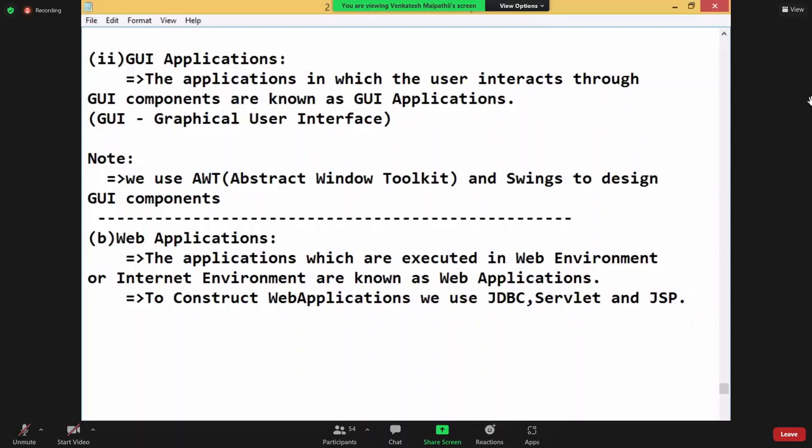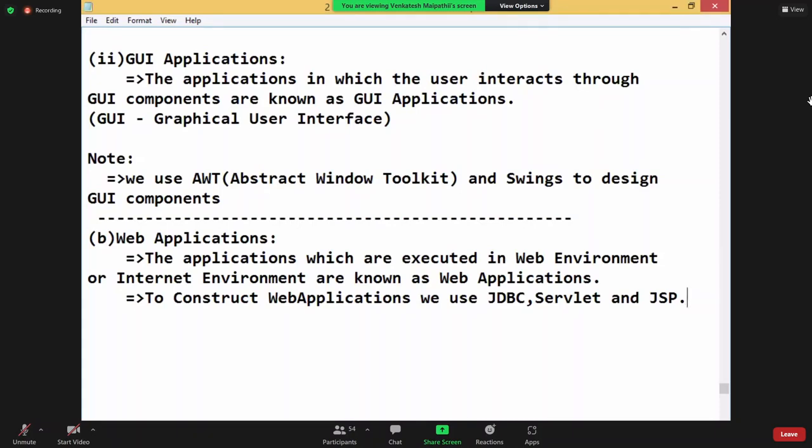For that, I take the support of the Java compiler, which converts your source code into bytecode, the .java file into a .class file. An end user cannot understand bytecode. Bytecode is understood by my JVM, so the Java compiler generates bytecode and gives it to the JVM.